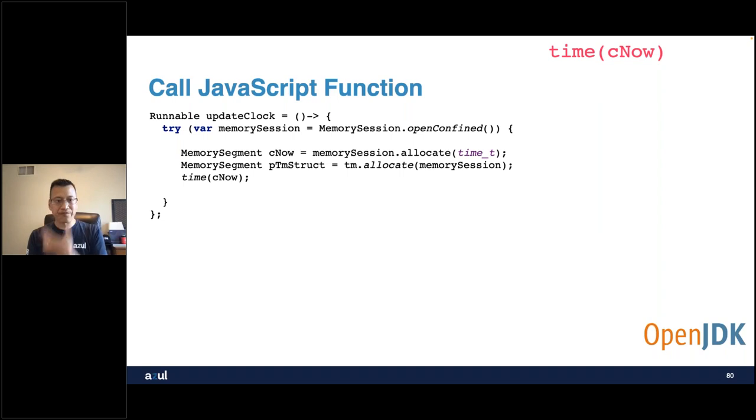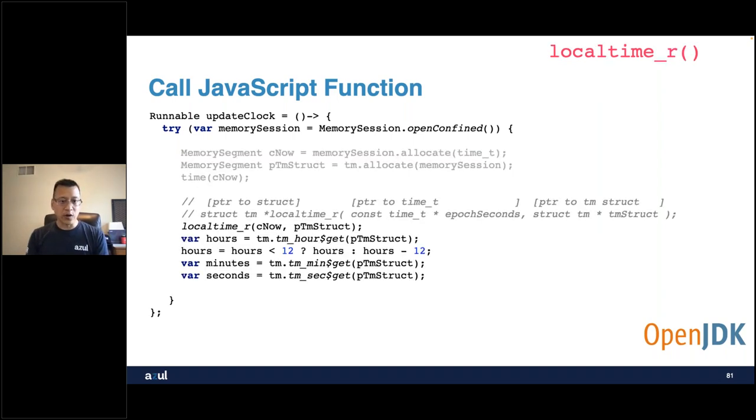that'll populate the long. So after you populate the long with the current time, you pass that in to the localtime_r, which JExtract creates. So you don't have to create this with the function descriptors and doing anything manual. So then when you call or invoke that method, it simply populates that struct. And then that struct also, JExtract will create method or var handles for you that will allow you to walk that struct and pull those values out. So the native struct, you're pulling the values out where that struct was populated with hours, minutes, and seconds.